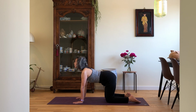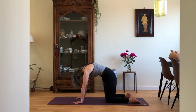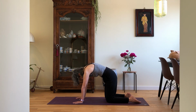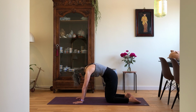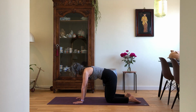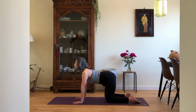Inhale for cow and exhale for cat. So move on the rhythm of your breath, and if you want to add other movements, maybe with the neck or hips, feel free to do so. You can adjust your cat-cows. Feel how your spine is today. And try to create movement in your whole spine, from your tailbone all the way up towards the vertebrae in your neck. One more movement here. And then return towards your tabletop.